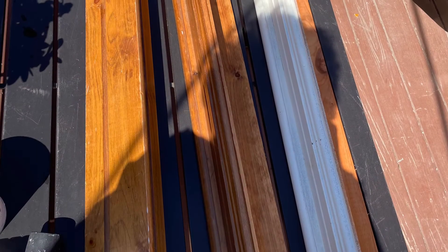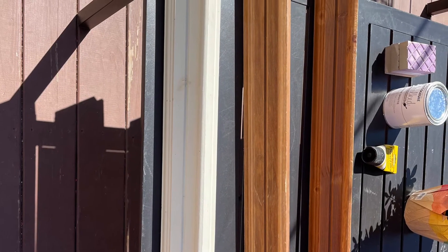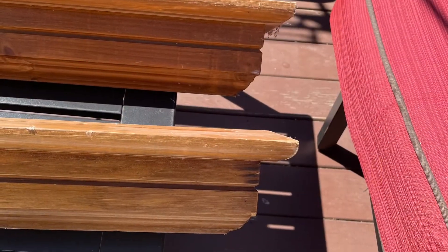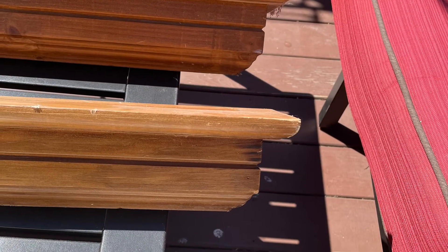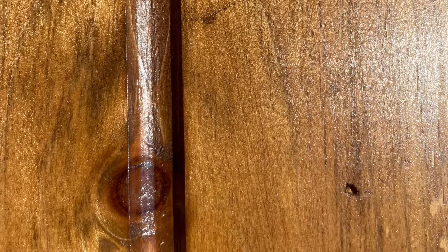So we ended up getting these at two different yard sales. The first yard sale, I picked up these three shelves that are four feet long, each one of them. One was painted white, and the other two were a natural pine color. I took them home and cleaned them up and decided that I really didn't love the color stain and the fact that the pine knots showed through.